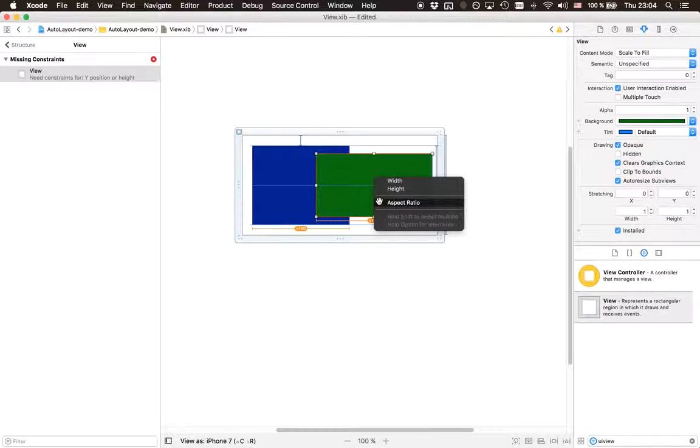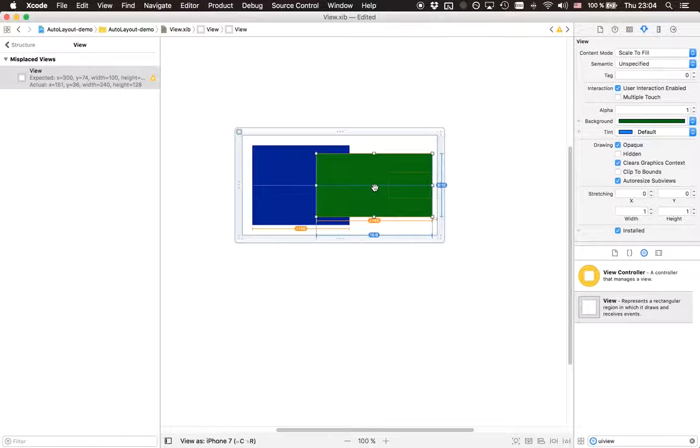So the way we can express this here in Interface Builder is by telling it it should have the same aspect ratio, because we already told it the value for the width. And if we now specify an aspect ratio of 1:1, auto layout can infer that the height should be the same as the width. So let's select aspect ratio here.